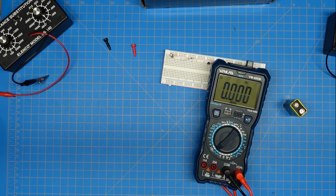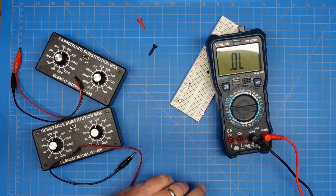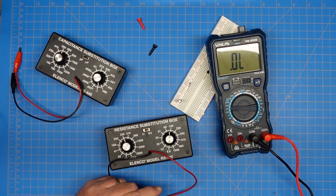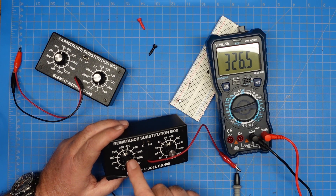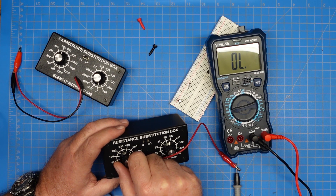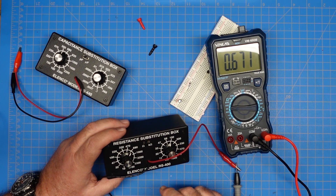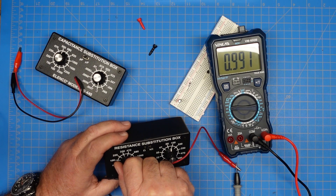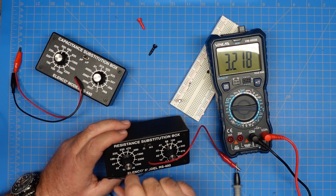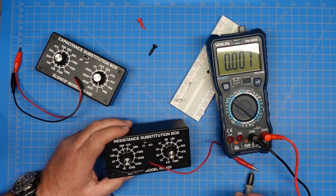The meter will also test frequency. I have an electrical outlet here — this is 120 volt AC — and you can see we've got 60 hertz AC right there. Let's take a look at resistance. We're going to put it on the 5K range and use our little resistance substitution box. I have the resistance box on 330 ohms. If we change that to 470, 680 — now we're out of range, so we need to crank up to the 6,000 range. There's our 680, 1K, 2,200, 3,300. It auto-ranges within a range, so the resistance function works great.